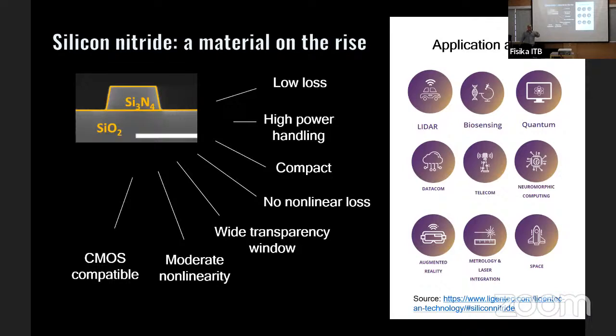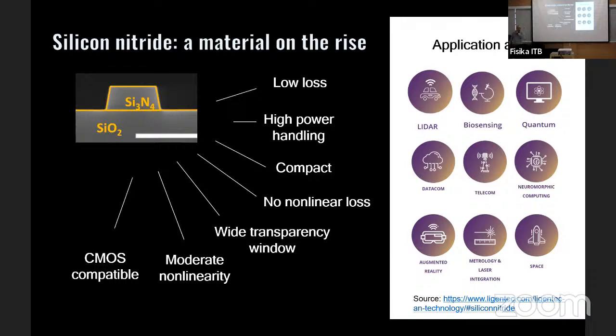We discussed two-photon absorption. Nonlinear absorption, that as you go higher and higher in intensity, you lose your light more, which defeats the entire purpose of existence, right? So this is not happening in silicon nitride. The material has high breakdown power, so you don't damage the material, because sometimes if you use high power, you damage the material. And there is no two-photon absorption. So all the power that you put into your waveguide, in theory, can be used for your signal-to-noise ratio.